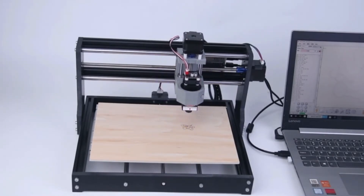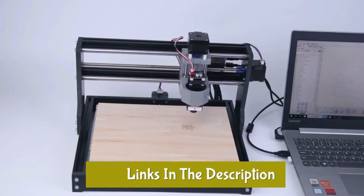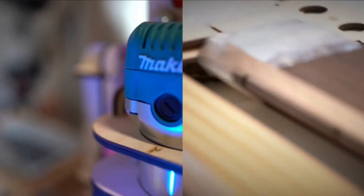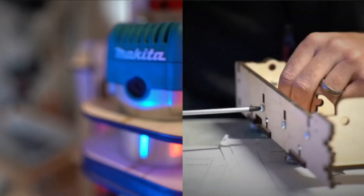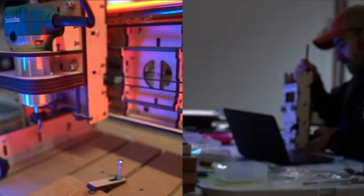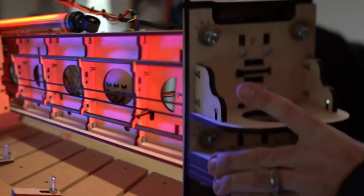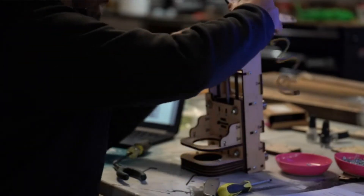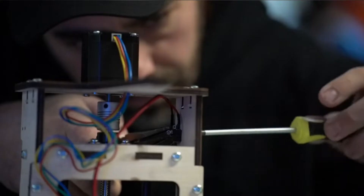Here we will help you choose the best machine that will not only make sign making easier but fits into your budget. A CNC router — computer numerical control — is a cutting machine used to make carvings on materials like wood, metals, plastic, foams, etc. It can also perform several carpentry jobs and joinery. It mounts on a handheld router which does the cutting.